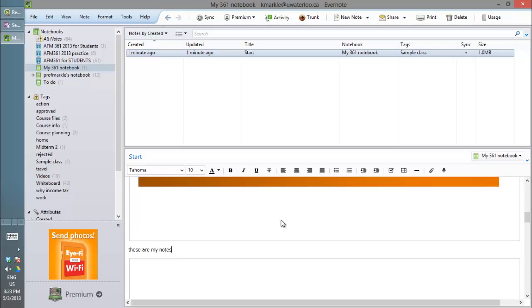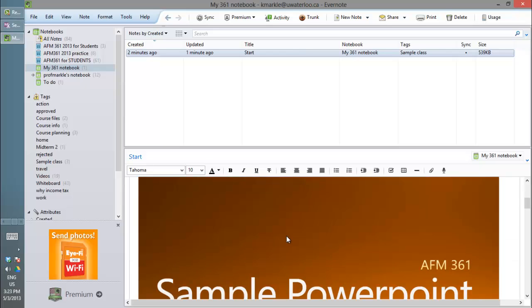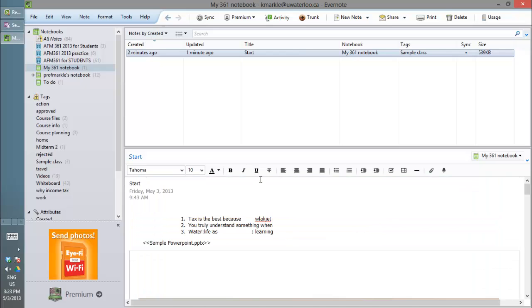The other disadvantage of Evernote, if you are someone who has a stylus or likes to write, is that you can only have notes that are either handwritten or typed. They can't do both, which OneNote can. But most of you are typing and not writing anyway. So that is how you are going to use Evernote throughout the term.